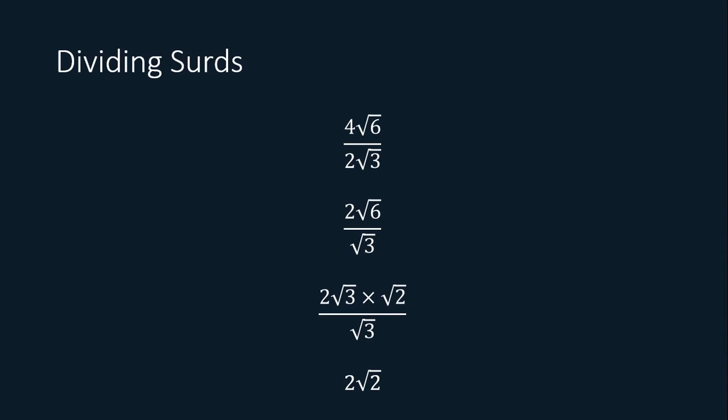The most common error that we see at this point is when people try to simplify a rational component with an irrational component. So someone might try to cancel the 2 with the root 6 and they wind up with 4 root 3 over root 3. That is incorrect and we can never do that. And that's because root 6 is not 6. It is a different number. And trying to simplify in that way with the 2 just doesn't work out mathematically.